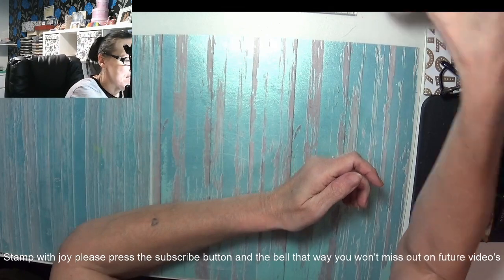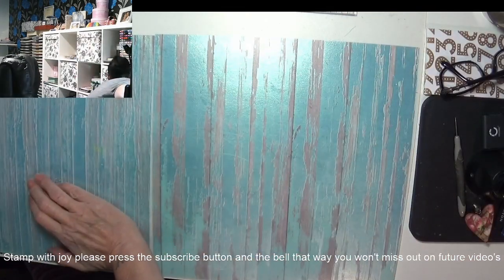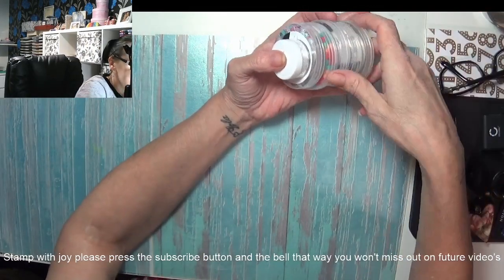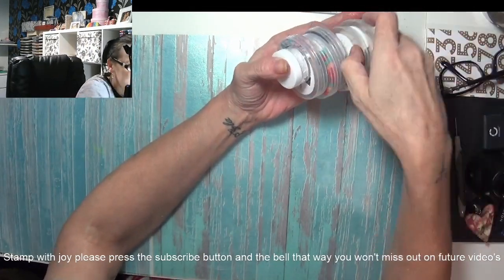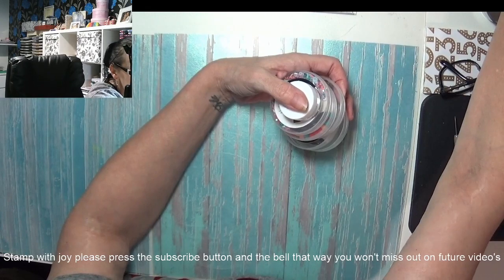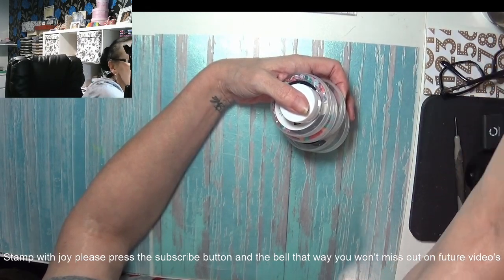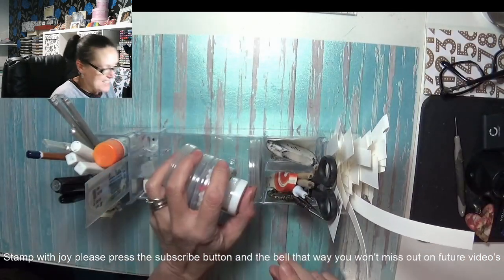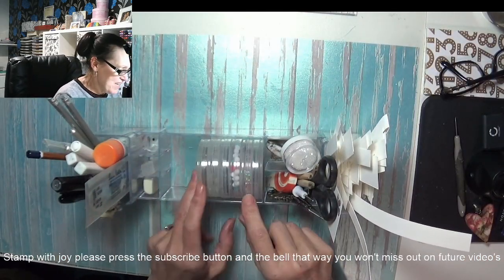But oh, I've just thought, oh, look at that, I just moved. Let's see if I can get it. I've got a cosmetic tray. I don't know if I can lift it out to show you. Yes, I can. Right, now this sits on my desk. Look at that, it fits in there perfectly.